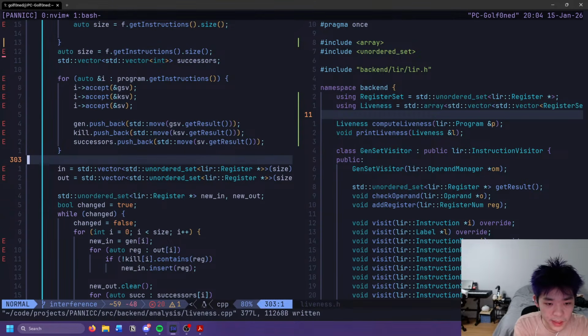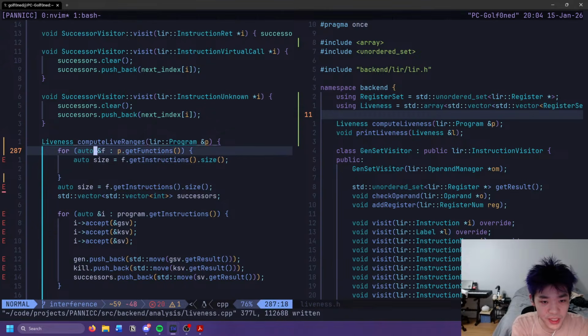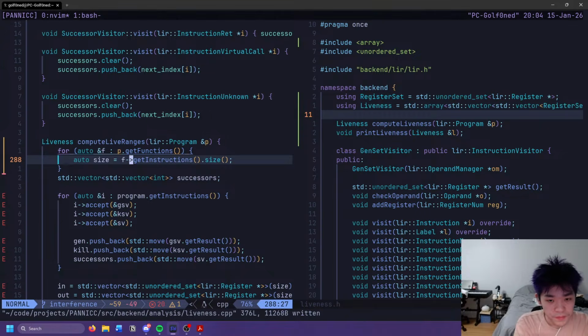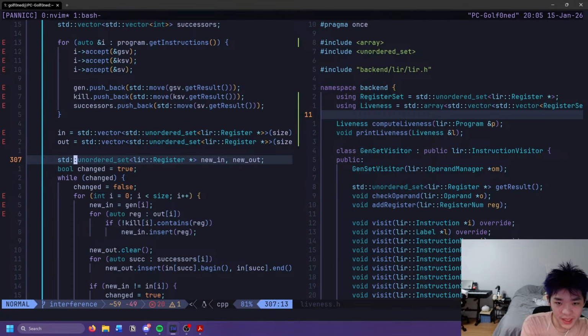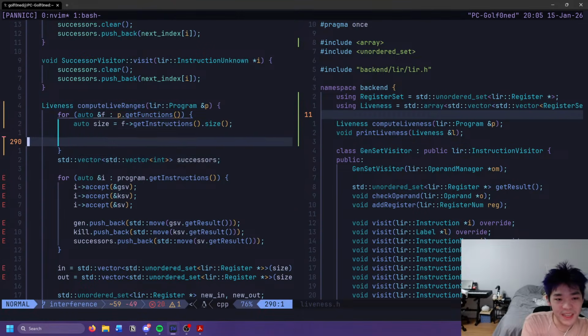I think we're going to iterate through, oh, okay, I guess we're not going to iterate through instructions later, actually. So this should be an arrow. So we can keep that. So then, oh lord. Okay, let's start with this.